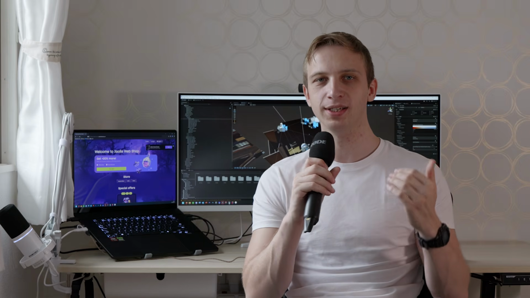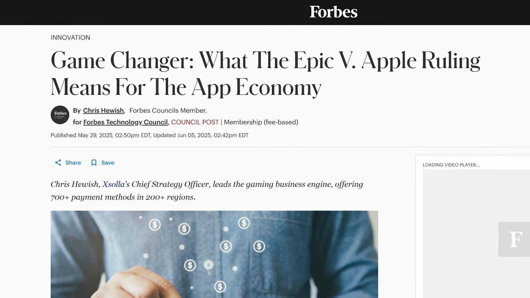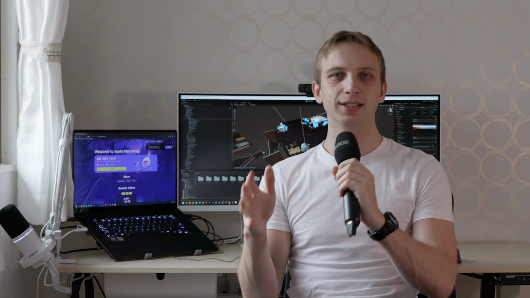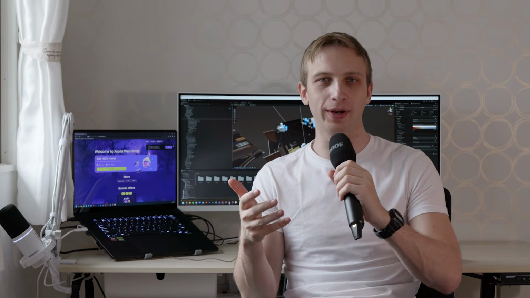Mainly on April 30th, the US District Court in the Apple versus Epic case ruled that Apple has to allow developers to support off-platform payment links, basically. So they can't be forcing developers anymore to utilize the Apple payment toolkit. So this allows you to get rid of that 30% cut that you have to give to Apple specifically for purchases made in the US, which is great because 30% is a very big chunk of your revenue.